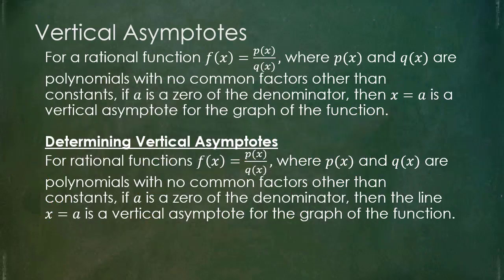So now we'll go ahead and talk about graphically what that means when I have some form of restriction on my domain. With these types of functions, if there ever is a restriction on the domain, in other words, something that makes the denominator equal to 0, one possible way we could graphically deal with that is a thing called a vertical asymptote.